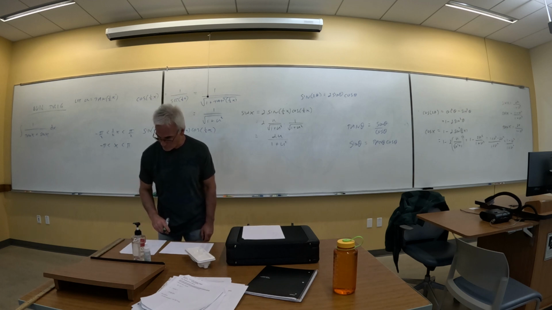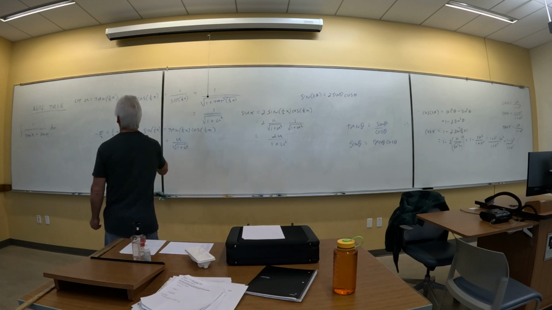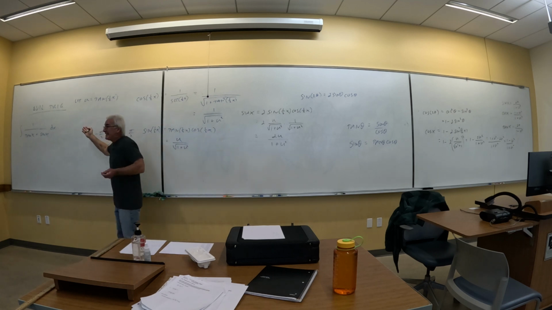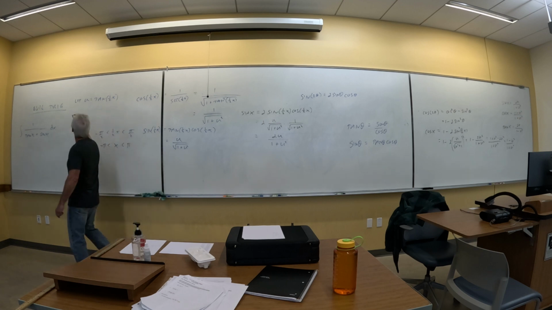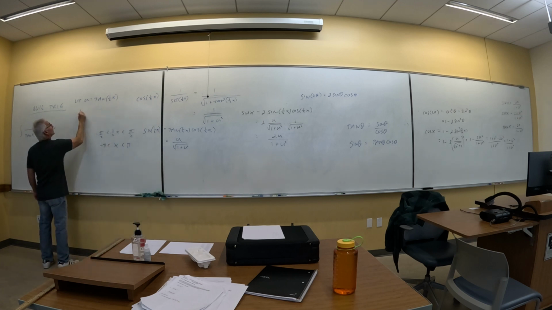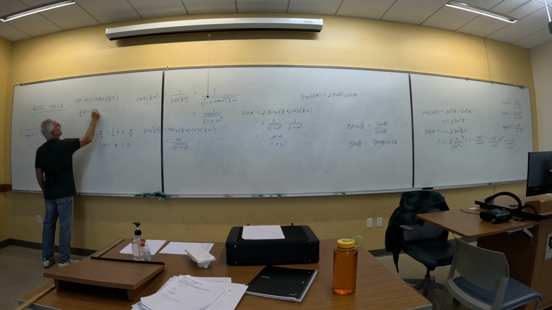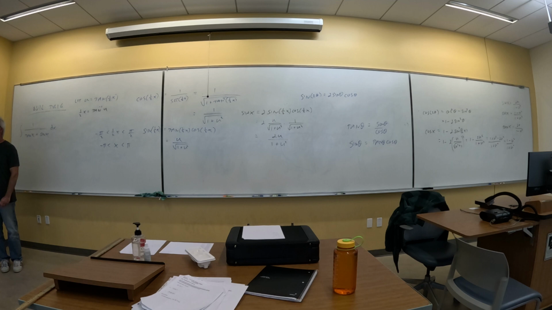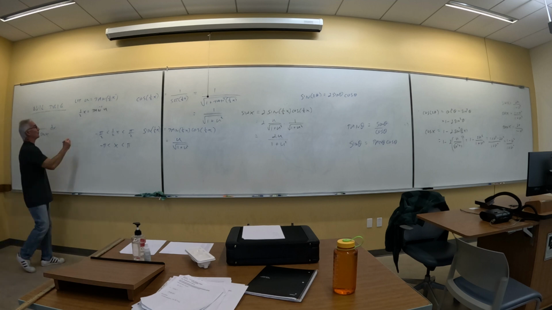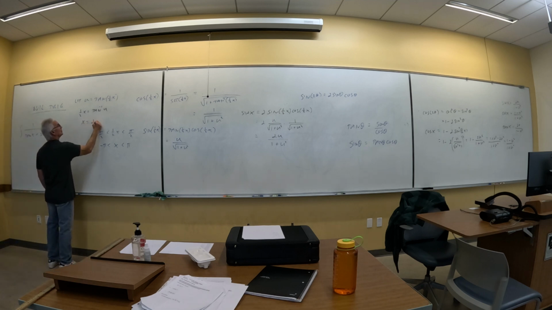And let's see, there's one more thing. At some point, I need to know what the dx is being replaced by. Remember, I'm replacing x, but I need the dx. How the heck am I going to figure out dx? Solve for x. So, doesn't 1/2 x equal the inverse tan of u? So therefore, x equals 2 times the inverse tan of u.